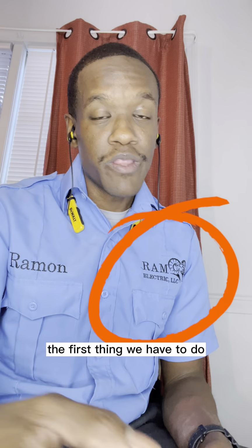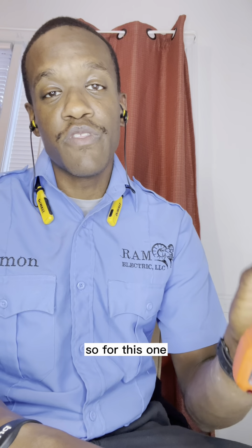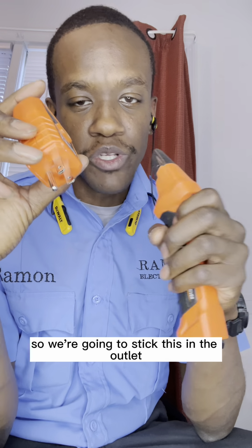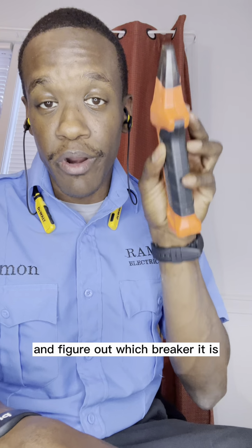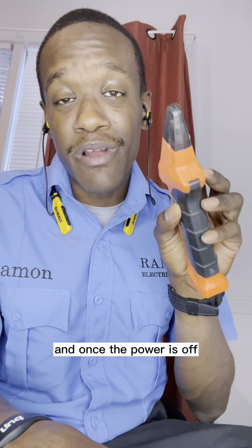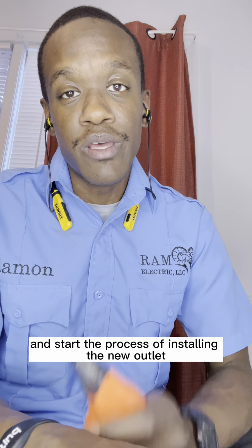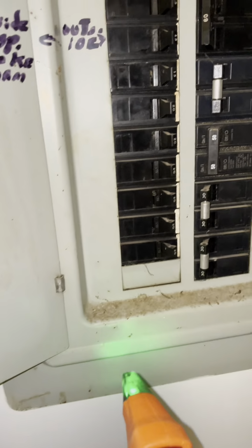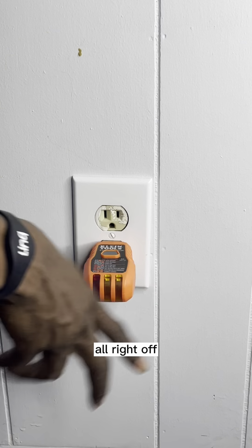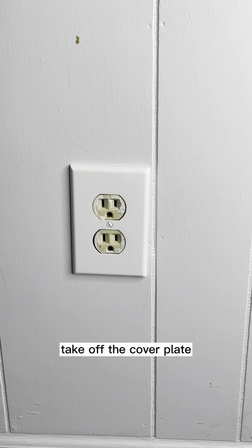So to get us started, the first thing we have to do is locate the power source to turn the power off. For this one, we're going to use this tool right here. This is our power tracer. We're going to stick this in the outlet, take this to the panel, and figure out which breaker it is. And once the power is off, we can safely remove the old outlet and start the process of installing the new outlet. All right, off, and we did that at the panel, so this is off. So first thing we do is go ahead and take off the cover plate.